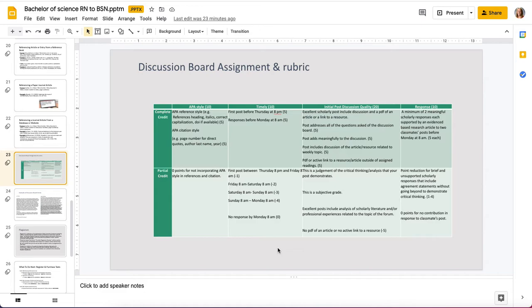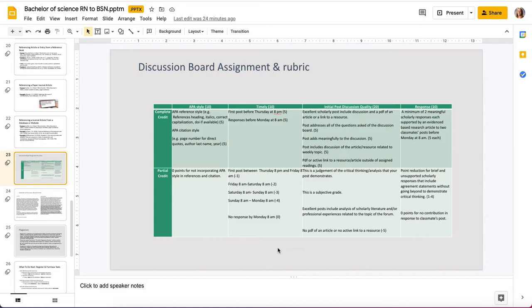So, a good discussion board is an excellent scholarly post. So it will include a discussion, answering the prompt entirely, and then a PDF of an article attached to it. So you'll go to the databases and search in the database to find a relevant article to help you better understand the topic brought up or to answer a question, something like that.